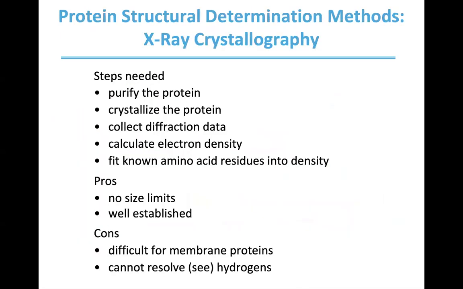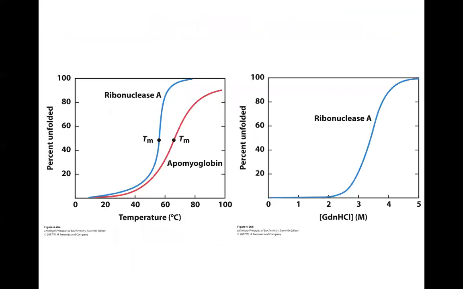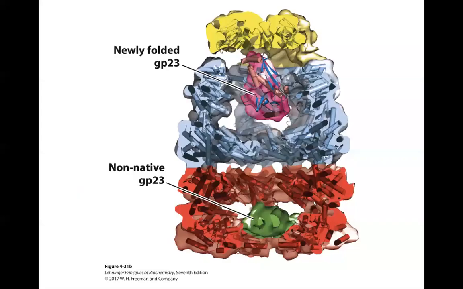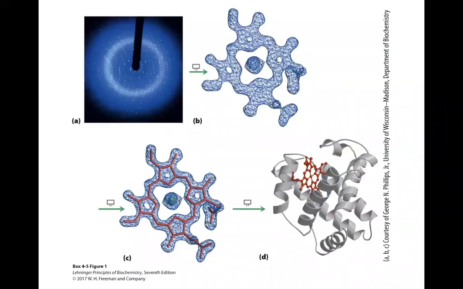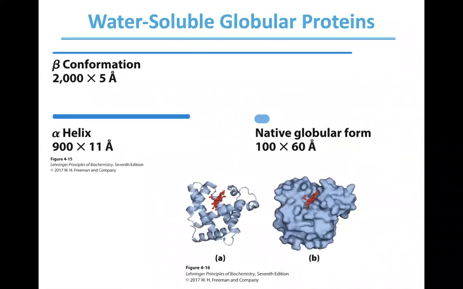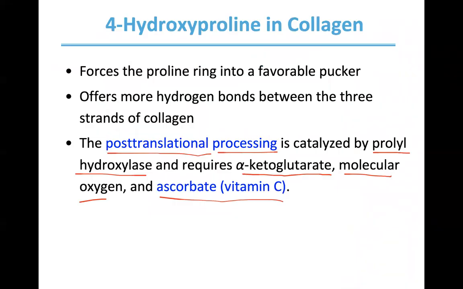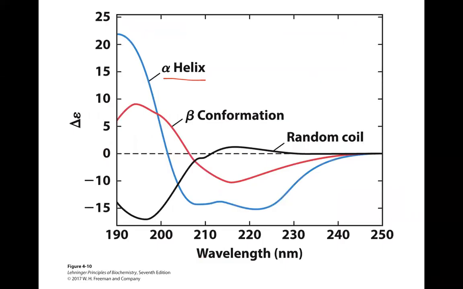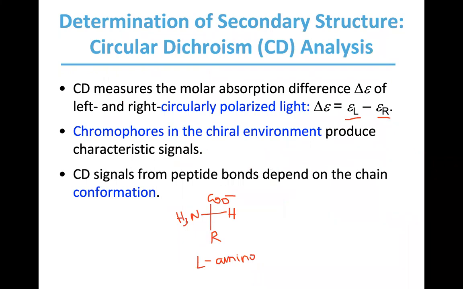Circular dichroism, does it sound familiar? No. We never talked about circular dichroism? I don't think so. We stopped at intrinsically disordered proteins. It's on slide 32. So we talked about collagen. I can see my slides. So we never talked about this? Circular dichroism? We did. Yeah, I even underlined these things.